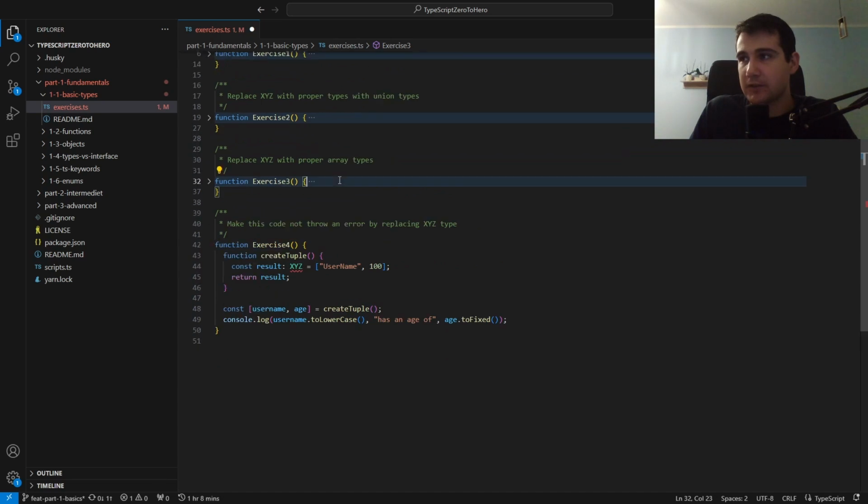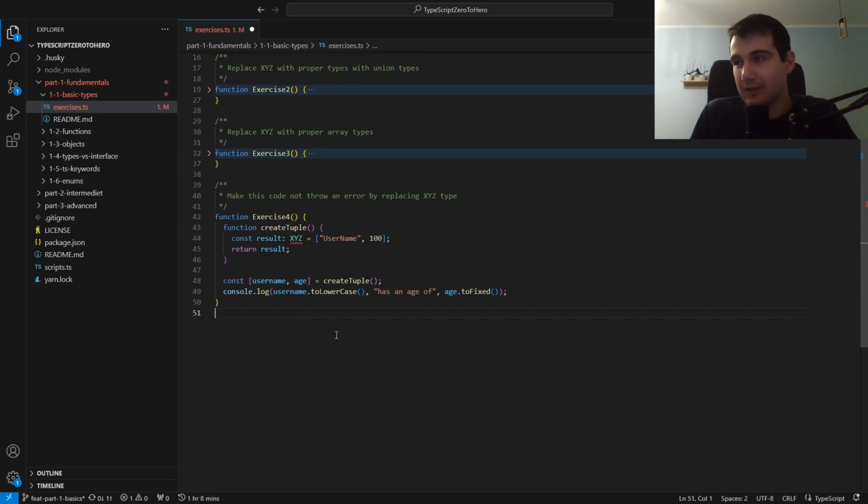And the fourth example is a little bit more challenging. So this example is all about the idea behind tuple type. So let's say we followed my advice to let TypeScript infer the definition of the variables.